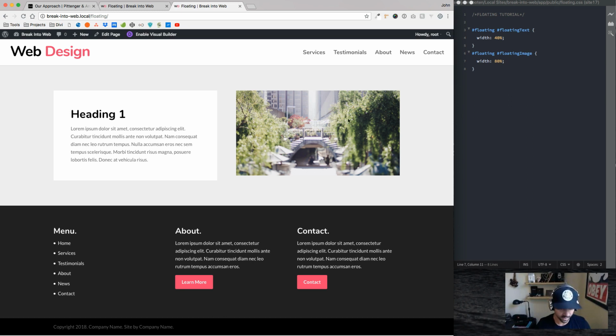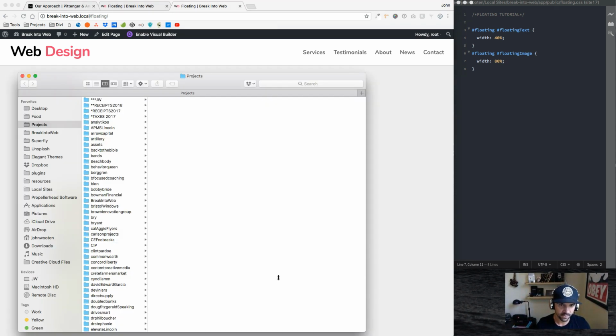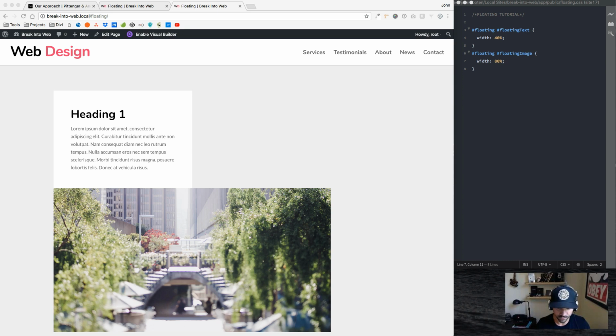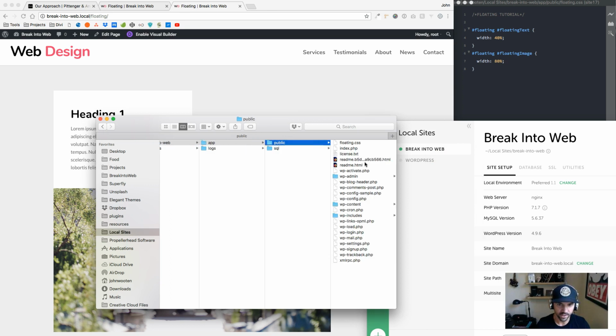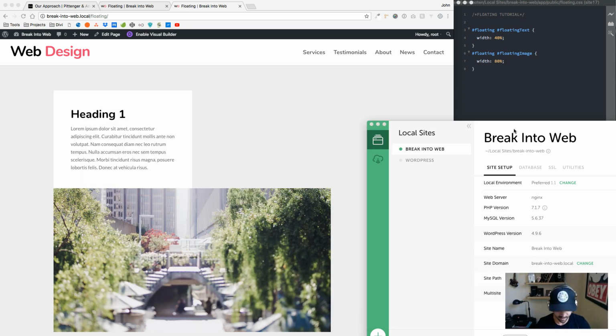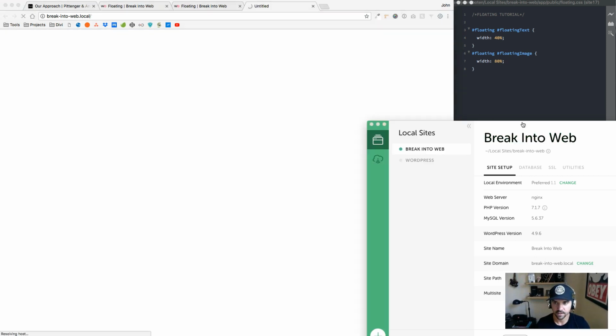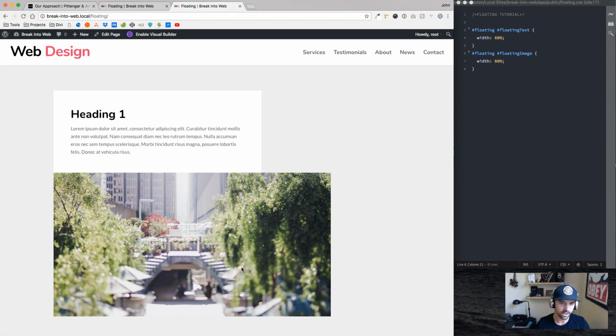The way I have this set up is I have the CSS feeding right in. I'm using Local by Flywheel, so I'm actually just in the local folder right next to all my files here. I have this floating CSS. Whenever I update this, it's basically the same as uploading it to the server, so it's just pulling it in right away. The 40% looks a little small, so I'm going to go maybe 60% on that. And the 80%, I like the 80%. There we go. That'll be cool.